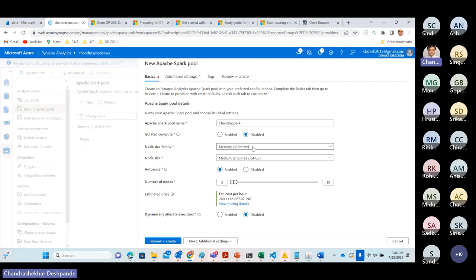Now Spark needs very large memory because Spark works on big data, on very large data sizes. And what is the significance of Spark? That such large data is managed in the RAM of every machine. As it manages so much data in the RAM of the machine, you need a memory optimized machine, because for Spark such a machine gives the best performance. And the second thing is, as it keeps the whole data in RAM, its processing speed is turbo speed.